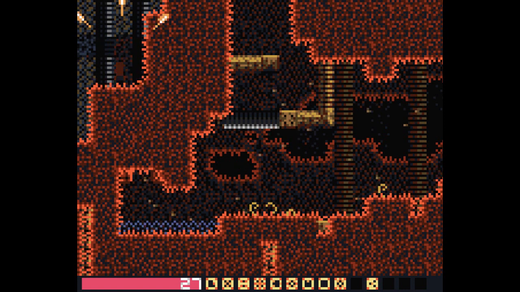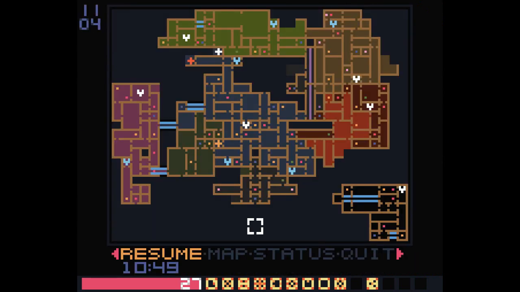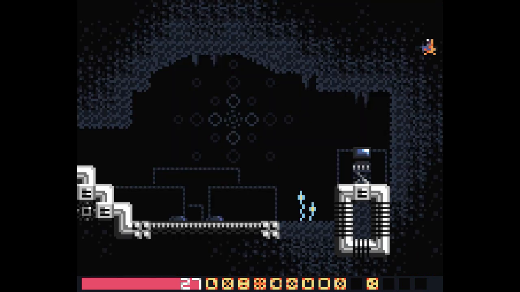Yeah. Okay, so I'm somewhere now. Aha! So, am I in a new spot on the map? I am in a new spot on the map. And there's that four circle symbol thing again that's very similar to what was at the dinosaur.